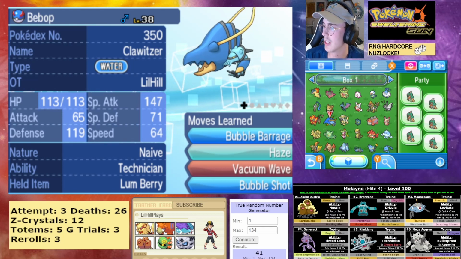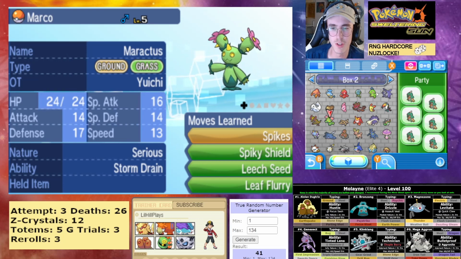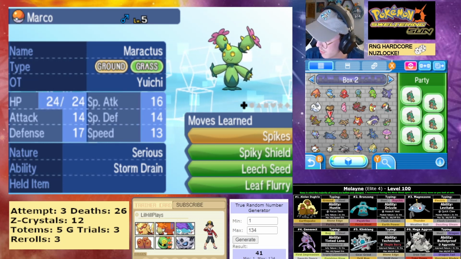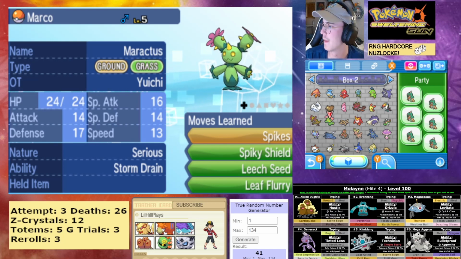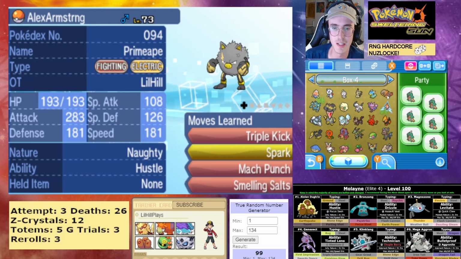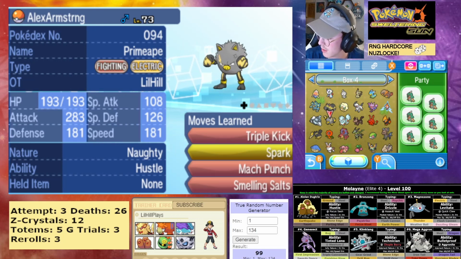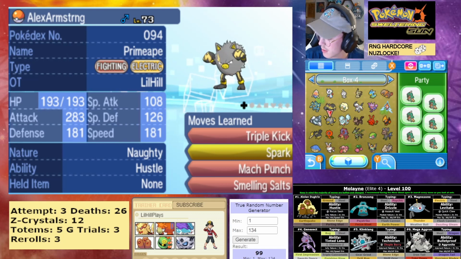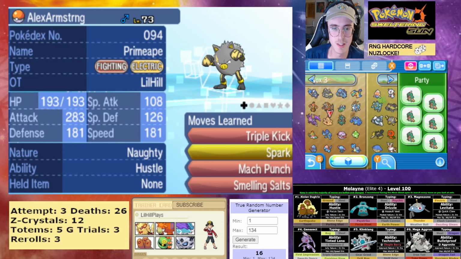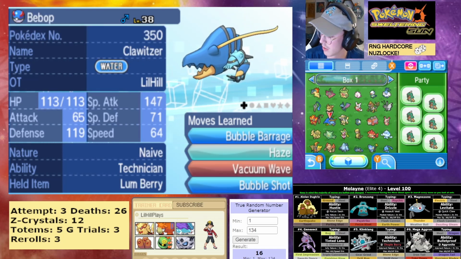And then we have 41. So that would be 30, 36, 42, 41 would be Plusle. And then next up we have 99, so this would be 90, 96, 97, 98, 99, so that's Whimsicott. Okay. And then 16, that is going to be 6, 12, 18, 17, 16. Okay, Bronzor.